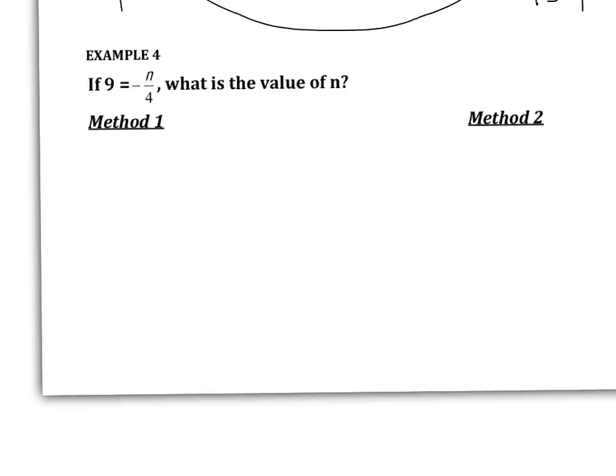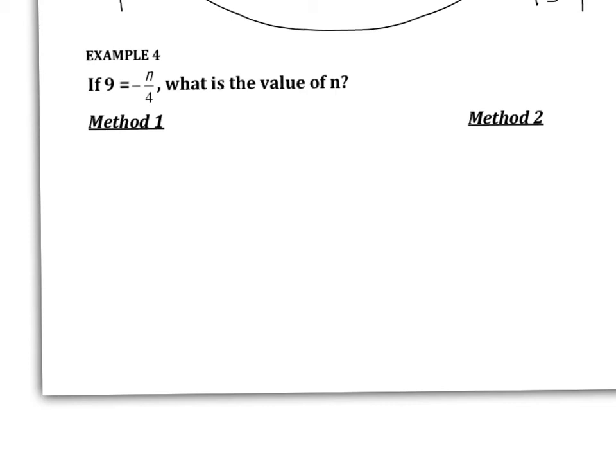All right, we have one more example we're going to do. And to do this example, we're going to have to rewrite this problem. It says if n equals -n divided by 4, what is the value of n? Now, some of you are saying, oh, we already did a problem like this, right? Our example number 2 looked a lot like this. This one's a little bit different because there's a negative right here.